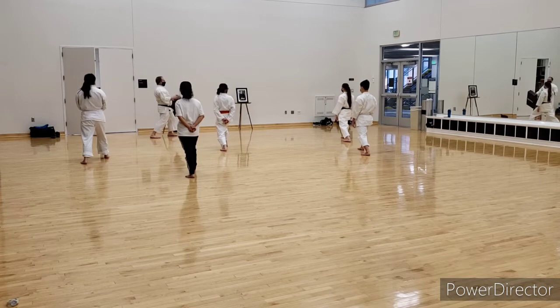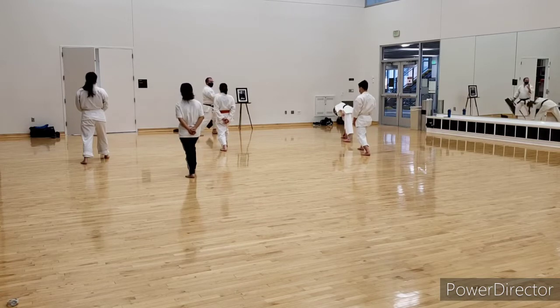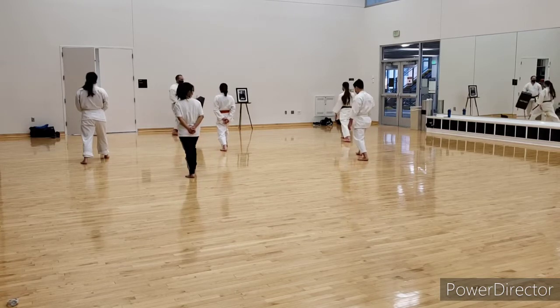So even though this is an easy drill, because we're not doing anything except stepping forward, pay attention to your spine and your body continuity. Some of you just let go too much. Just move forward, always under control.